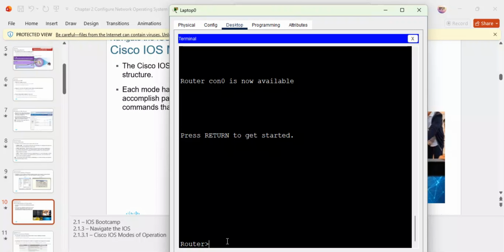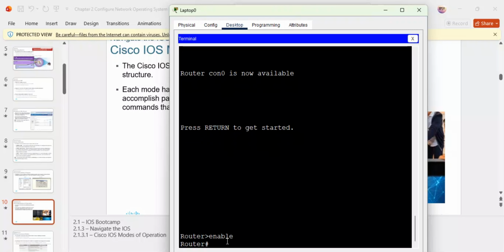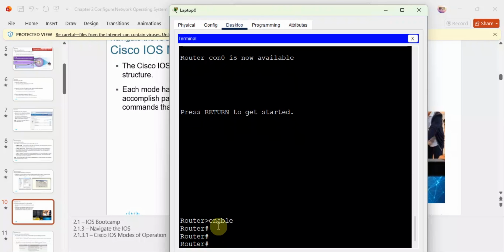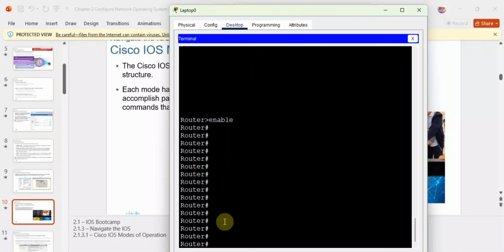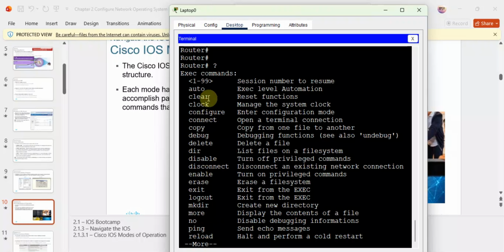I'll show you. To move from user mode to privilege mode, you type the enable command. The moment I type enable, the sign changes to a hash. Hash means I'm in privilege mode. If you want to know the commands that can be configured in the privilege mode, you just put a space, then a question mark, then these are the commands.